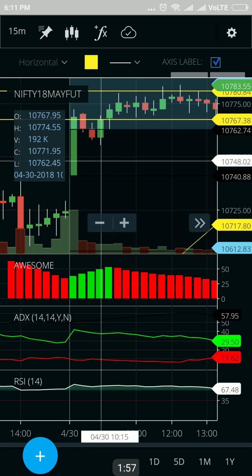If you are referring to these 3 green candles, 3 typical candles are formed where the volume was also on a very higher side. The volume for these 3 candles was higher on high, and the closing value of these 3 candles was also higher on high. So typically whenever this kind of a setup is formed, you are supposed to enter into a buy side.